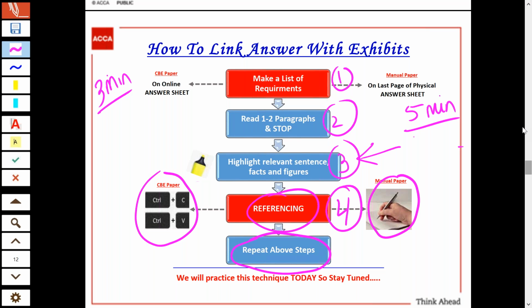Sir, don't you think this strategy will take a lot of time? Farooq Shahan is asking, sir, don't you think this strategy will take a lot of planning time? It will take some extra time, not a lot of time, but some extra time. It might take 10 to 15 minutes extra. But do you remember the biggest reason why students fail? Because they don't link with the exhibits, right? So this is something which you need to do, and with practice you will pick up some speed, and you will see the benefit. If you do proper referencing, then you will need less time in drafting, because 90% of your answer is already available and ready.